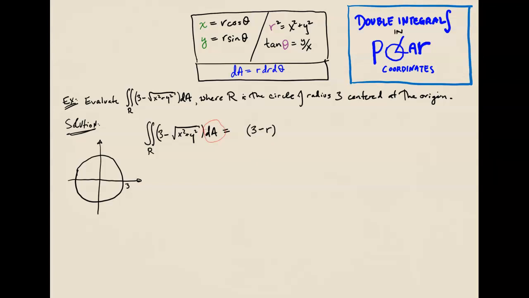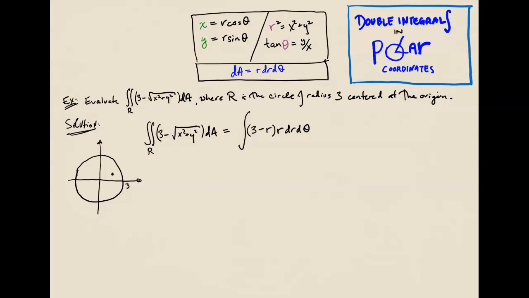Now we must remember, dA is going to be r dr d theta. And this is the stuff I will be adding up. I'm going to be integrating first with respect to r, and then with respect to theta. So let's do the integral with respect to r first, the inner integral. Well, I need to integrate as r runs from what to what? Well, think about what's happening over here in my region of integration. Take any old point in that region. Now, instead of the sort of thing we've been doing in the past, where we might have first integrated with respect to x and then swept this thing out through y, what we want to do is integrate first with respect to r and then sweep everything out through theta, as theta varies over a certain range.